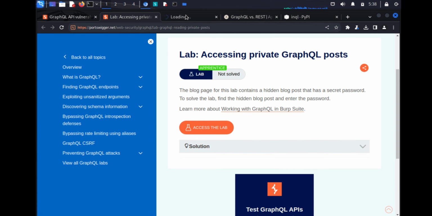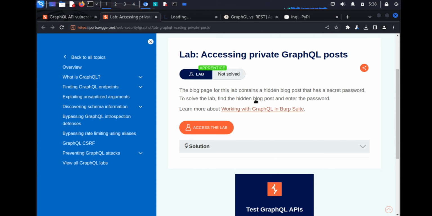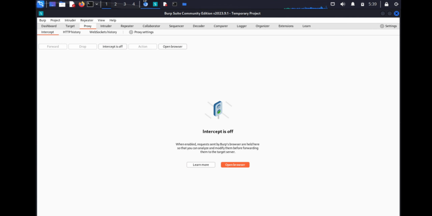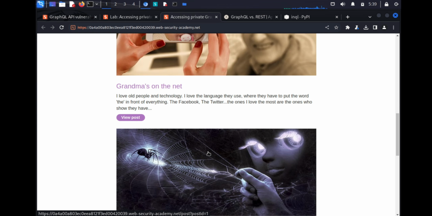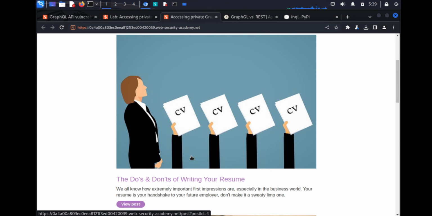We'll open this lab, and it will open. So first we have to find a hidden blog post and then enter the password. Okay, now it is opened. We'll see what this is. View post. Okay, there are view post links and nothing else.